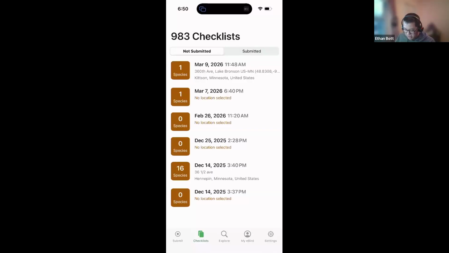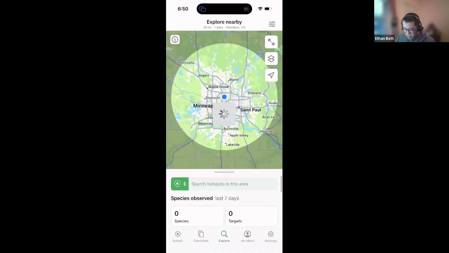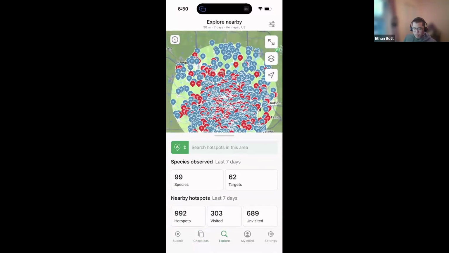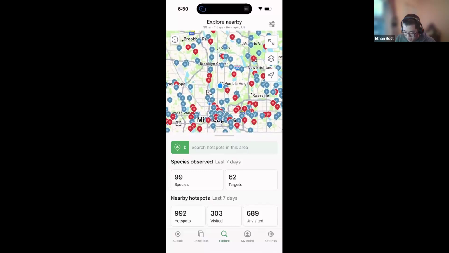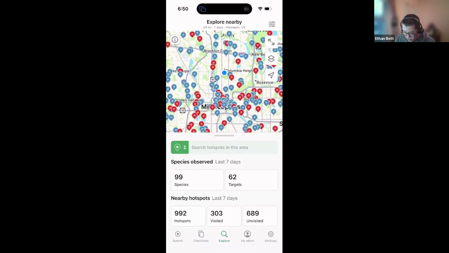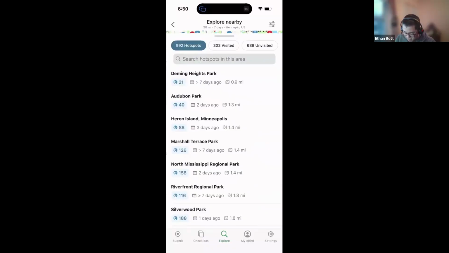Two more things in the eBird app is the bottom middle, the Explore button. I don't use this option very much, but it's totally an option out there. If you share your current location, it has my current location here, and you can do some fancy stuff.